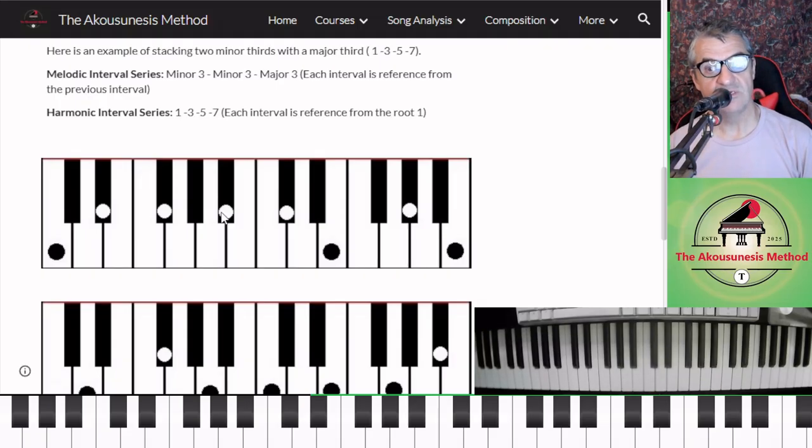And there's also this element of relating with people and relating with students. So I might need other teachers to help out to teach. They can relate better, maybe, I don't know. But this is what we're learning too. So in the Akousunesis method, we're not only teaching you piano, we're teaching ourselves to learn to teach. And also we're learning new skills on the piano and also new ideas.